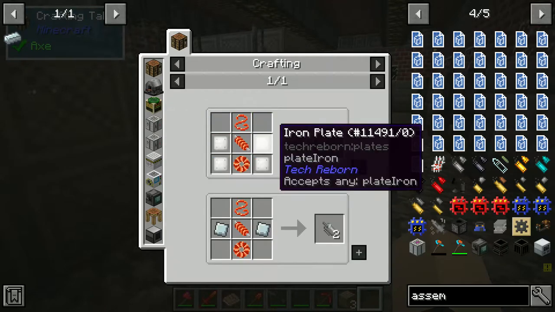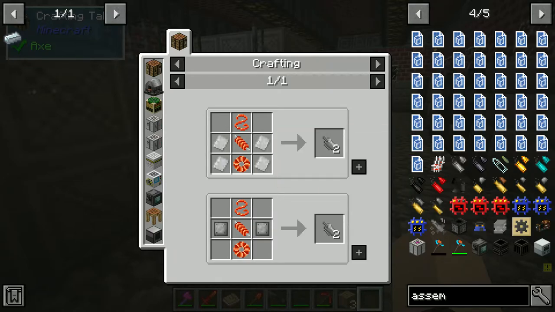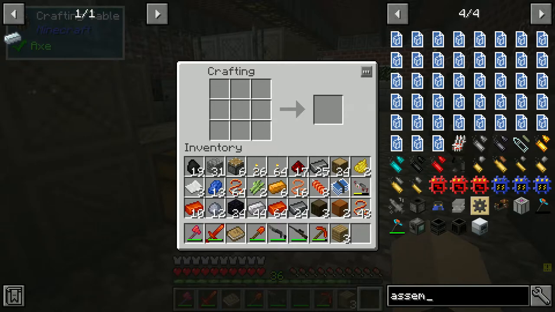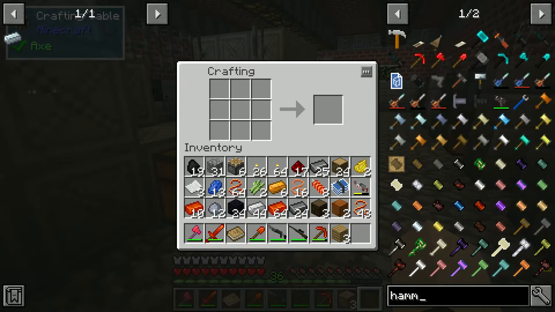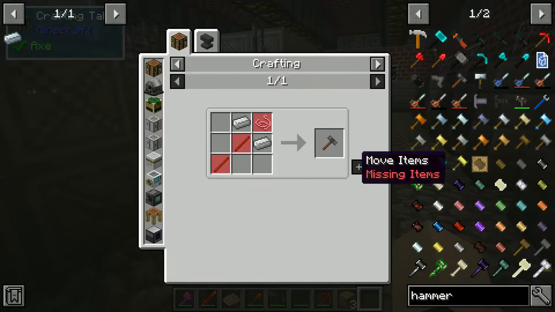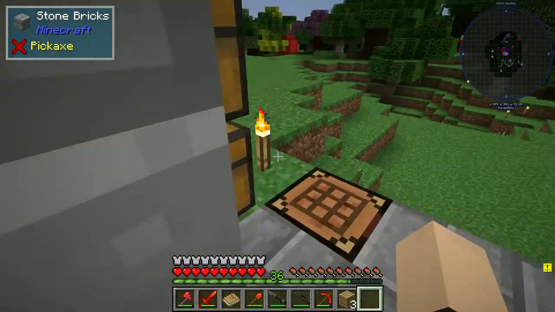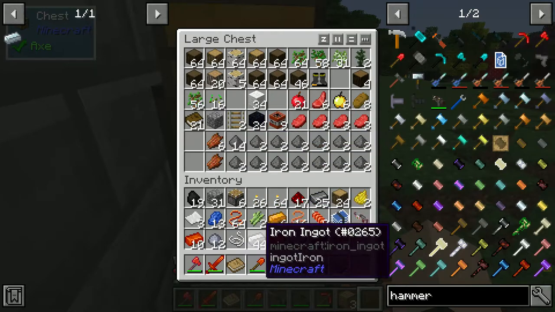Right, so we need lots of motors. Lots of iron plates. Okay, so we can make a hammer, I think. Hammer. Which hammer are we making here? That one. We need string and wool. Do you have that? Yes. I think we need that. We need that out of there.